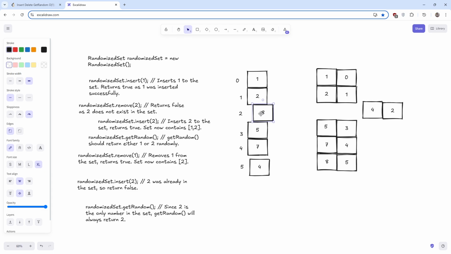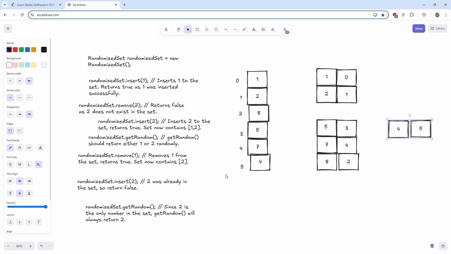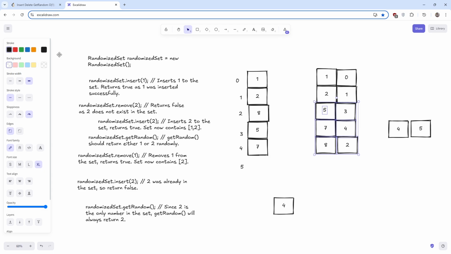So we swap that, and then what we do is we update the index value here, and then we could just get rid of this value altogether. And our list is fine, and our dictionary is fine as well.